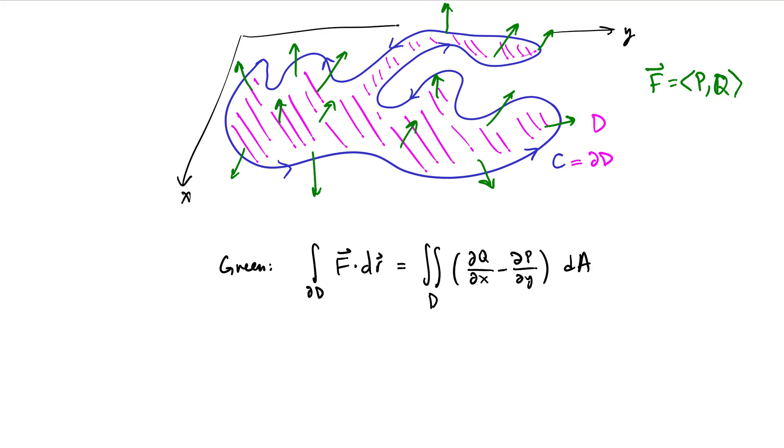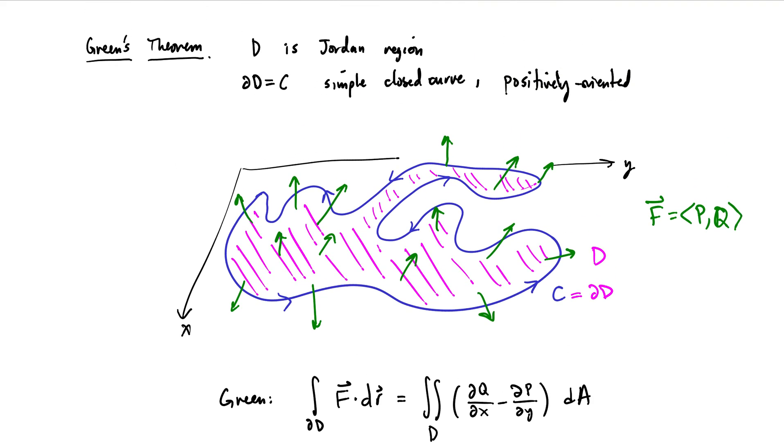So our first way that we're going to reframe this theorem in terms of vectors is to imagine that this region, this two-dimensional region and the two-dimensional vector field on this region, imagine that this whole thing is embedded in R³ in the sense that it's living on the floor in R³. And so in this case we have a vector field K, which is just, or a vector at least, a unit vector K, which is the vector that points one unit in the Z direction and nowhere else.